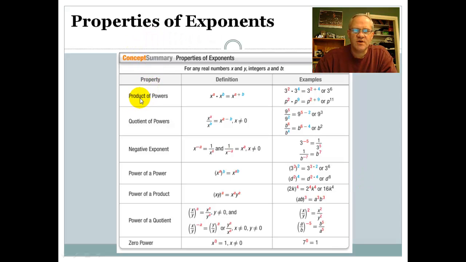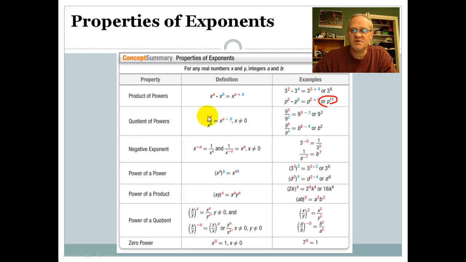Just to refresh your memory, the product of powers: if we're multiplying two things, they have to have the same base, x and x here, and the exponents then will add. Here's a better example, let's look over here where we have some numbers. P squared times p to the 9th, that means we're going to add 2 plus 9. So p to the 11th will be your answer there. So remember, exponents always do something a little differently than the main thing. Here we're multiplying, but what did we do with the exponents? Added. So remember, we're always doing a little something different with the exponents.